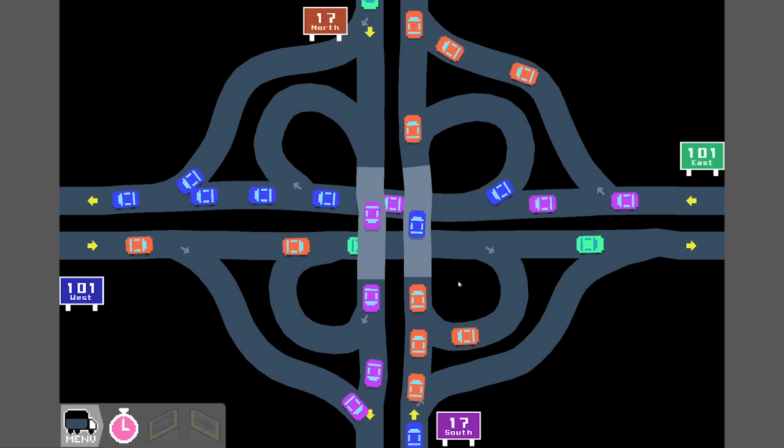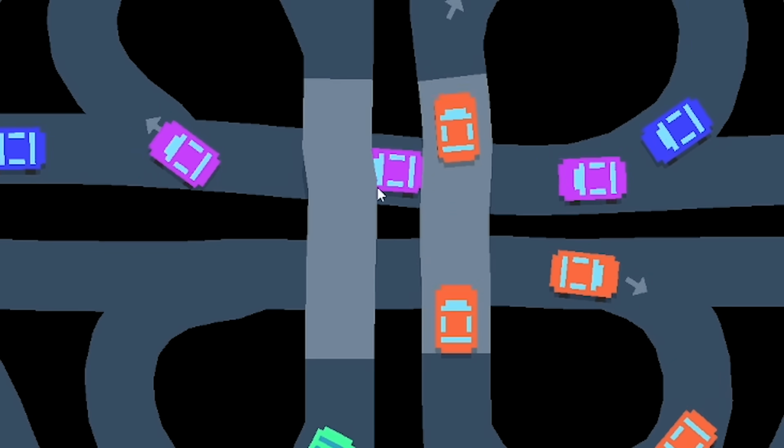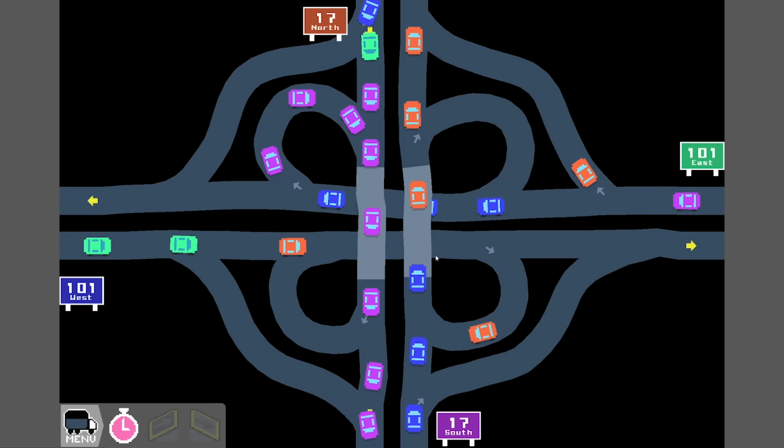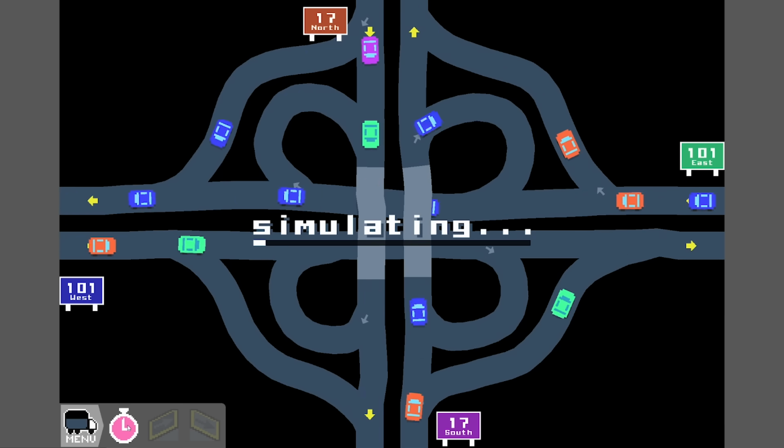And then look at this design. We're satisfying all these different maneuvers. We've only got two very short little bridges in the middle. So that's generally why we use the cloverleaf interchange. Now this is all set up. We can press the stopwatch button.